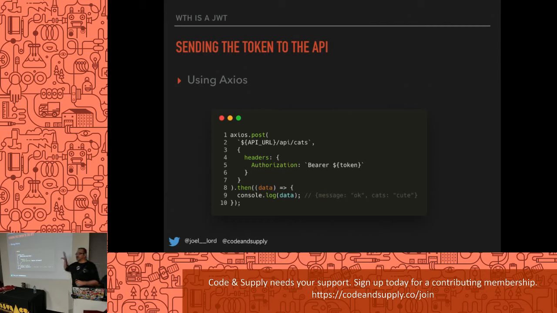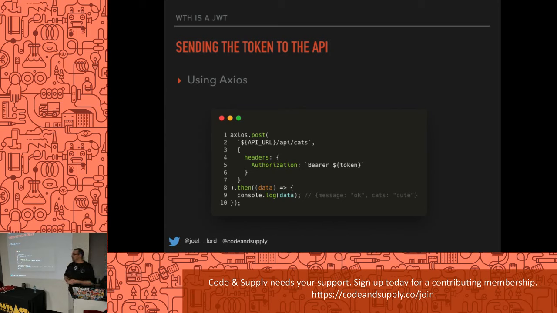If you're using Axios, a very, very useful package to do AJAX requests in a Promise environment, you can use axios.post or whatever it is that you're trying to do, and you simply add your headers. You'll add an authorization header. You'll say bearer because it's a bearer token, and you simply pass the token as part of the header.